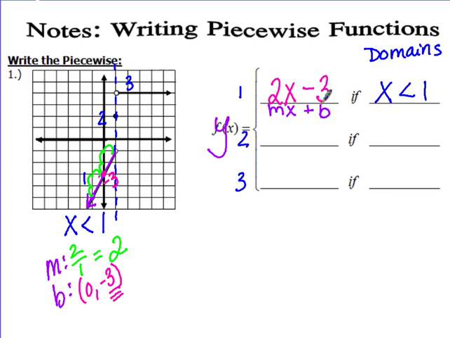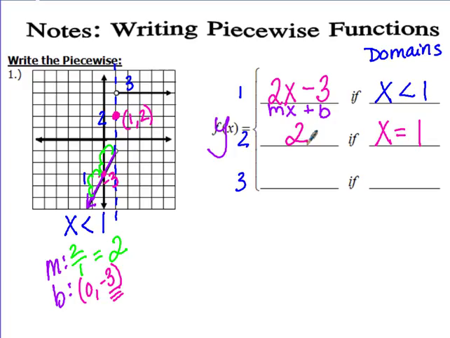Let's go ahead and look at our second piece. Now that's a dot. That's our point. It's just that point. So what is our x value? And if we're not sure, write the ordered pair. That is 1, 2. So our x value is 1. And if you remember from last class, whenever we just had a point, that was when x just equaled a number. And in this case, our x value is 1. What's our y value? Because that's what goes here. Our y value is 2, so we're going to go ahead and just put a 2.